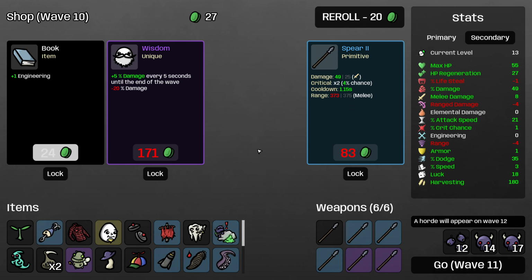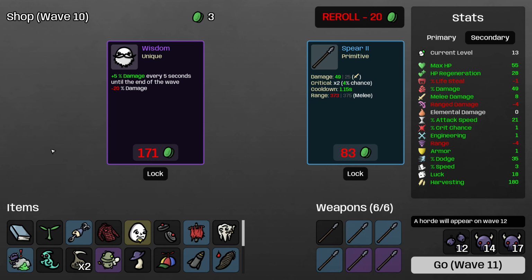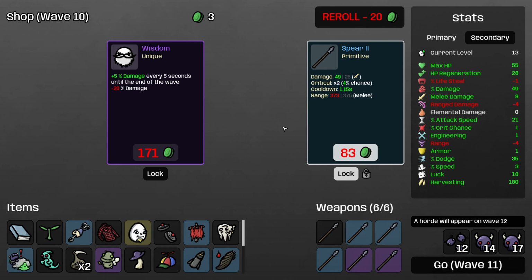Let's take the plant. That's 4 regeneration for us. Do I want to spend 24 on 1 regeneration from the engineering, just because this is a unique item? I think I do, actually. That's an expensive point of regeneration, but each point of regeneration is better than the previous point, because it just keeps you at full health more reliably.